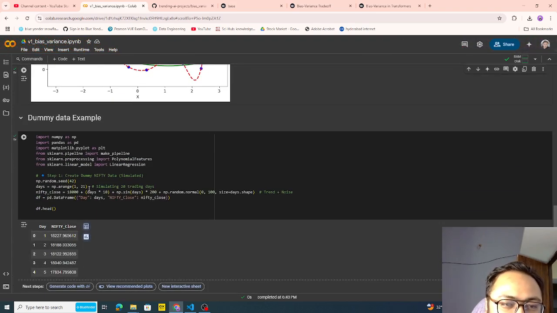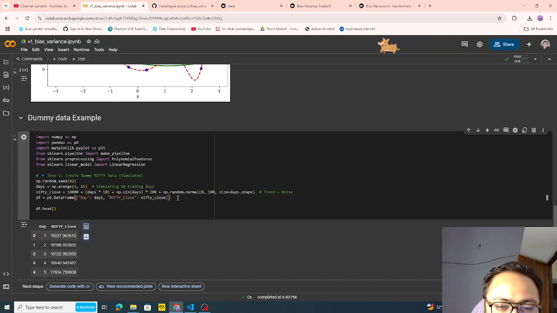Okay, and now we are just showing you the example that we have just discussed about the stock data. So here you can see we have just taken 20 simulation days, day 1, day 2, day 3, day 4, and let's say it has a random Nifty value, Nifty 50 index. It's a stock index of the Indian market managed by NSE. So if you are a BSE fan or crypto fan, you can change Nifty close to Sensex close, or BTC close.